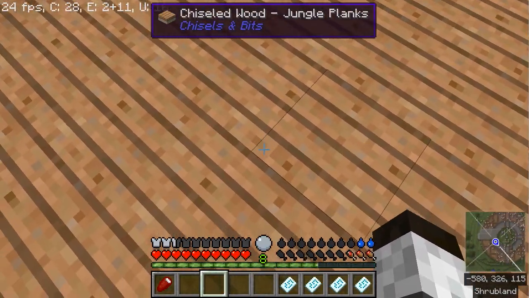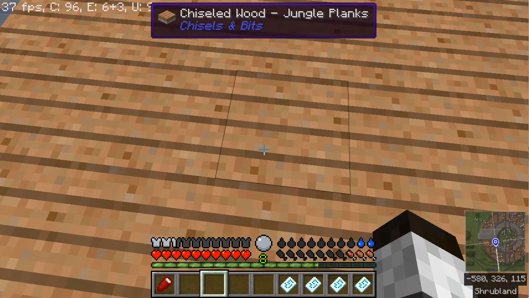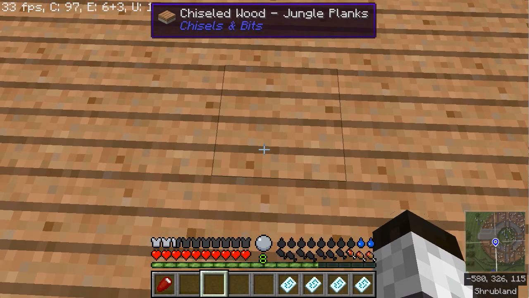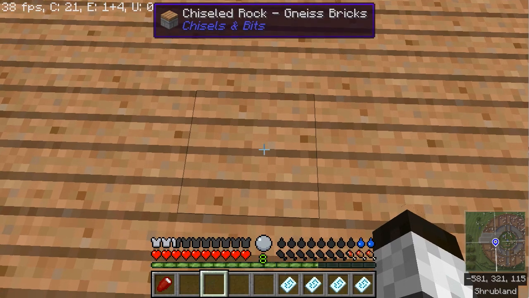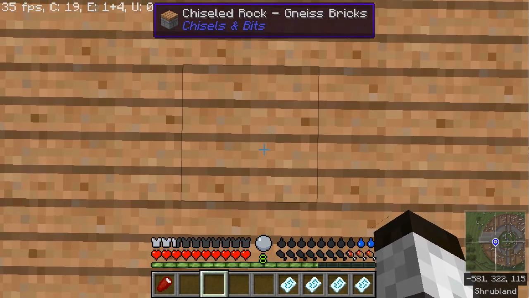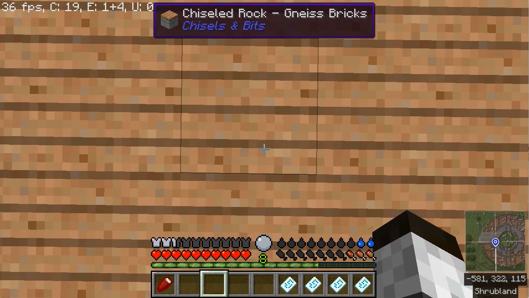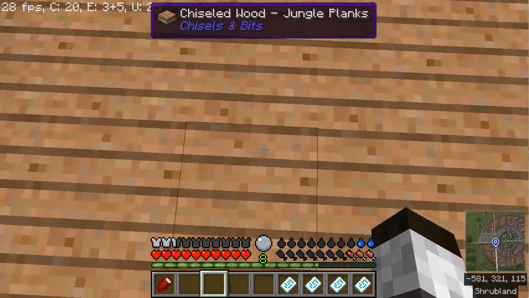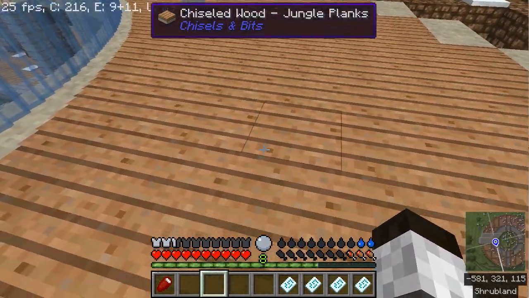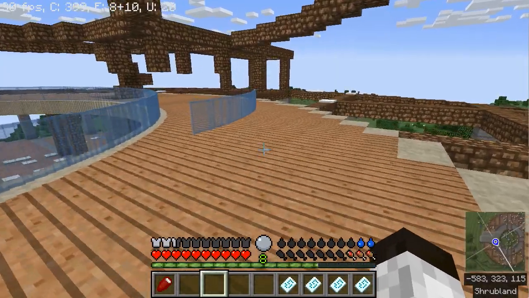So you can see in my tooltip up in the top of the screen that this is one of the ones that has 1 layer of 1/4 block thick jungle planks and 1 layer of 1/4 block thick limestone. But as I move back and you watch the thing, you can see up there's one where I've actually got the support beam underneath. So it's 3/4 of the gneiss bricks and 1/4 of the jungle plank. And then we're back to this. So in actual fact, the whole floor alternates, but you can't really tell, which is exactly what I was hoping for.